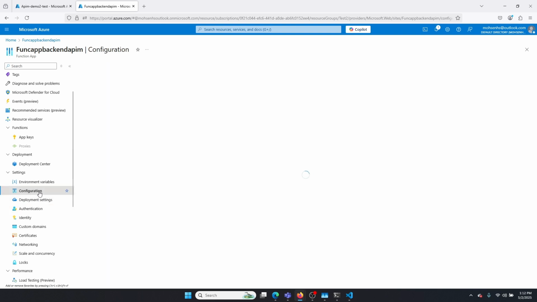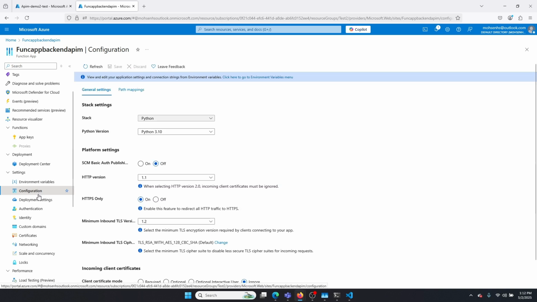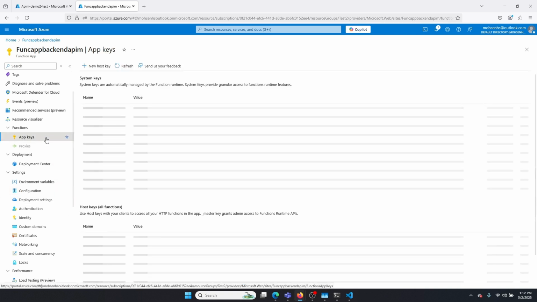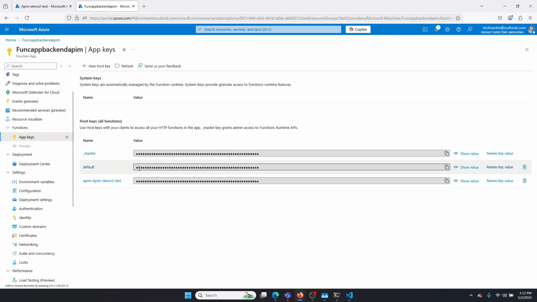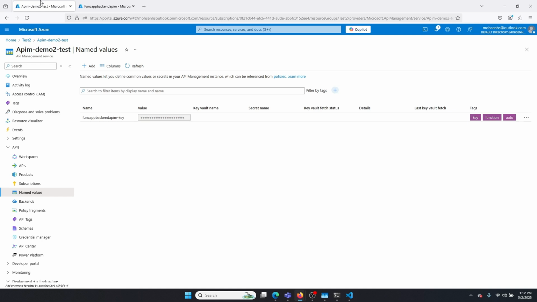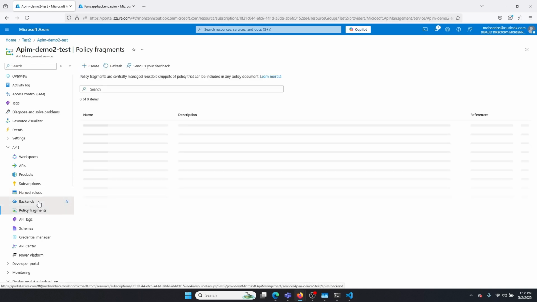No, I think it's configuration, right? No, configuration. App key, sorry, it's here. It generated a key and started using that one. So it inserted it in here, in the backend.